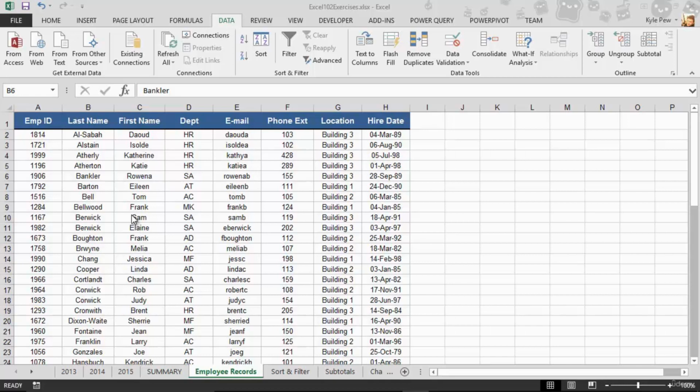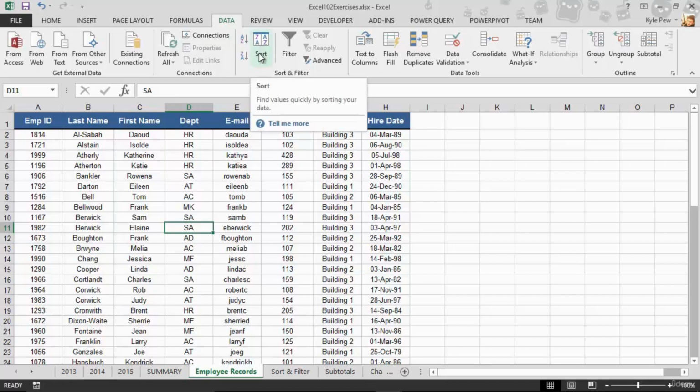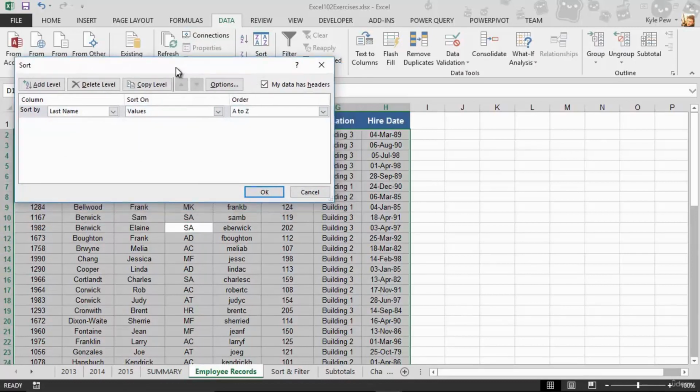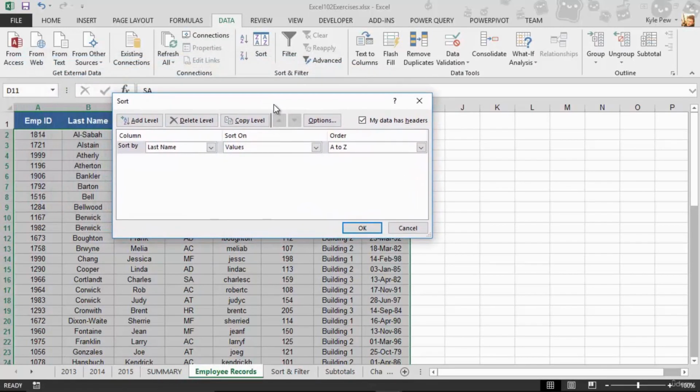Take a look. So first, I'm going to click into my list. Now at this point, because I'm doing multiple columns, it really doesn't matter which column you click into, just as long as you're in the list itself. Once I'm in that list, I'm going to go up to my data tab. I'm going to go back into the sort and filter area, but this time I'm going to go to the big sort button. I'll give that a click. This opens up my custom sort window.